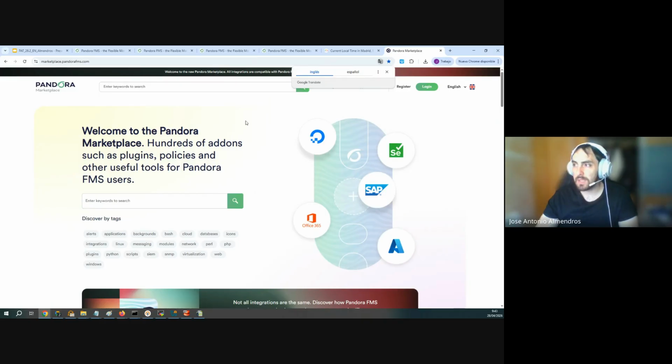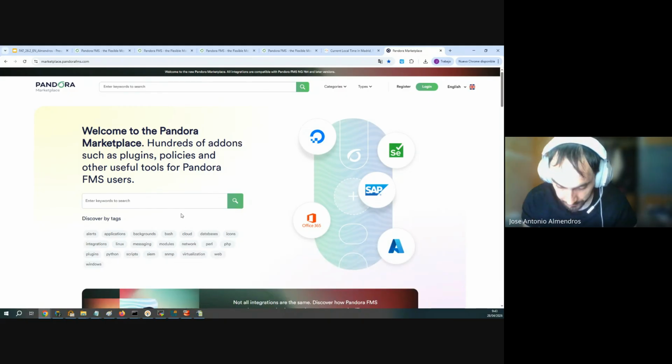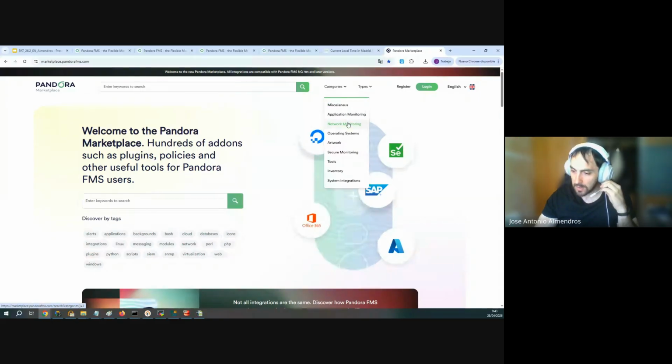In this marketplace, we have plugins to monitor specific tools or specific applications. There are plugins that can be launched as server plugins or in discovery. We will see it later when we study the discovery tool.